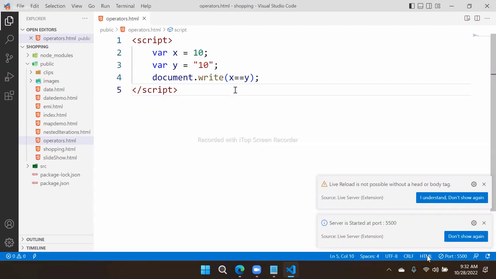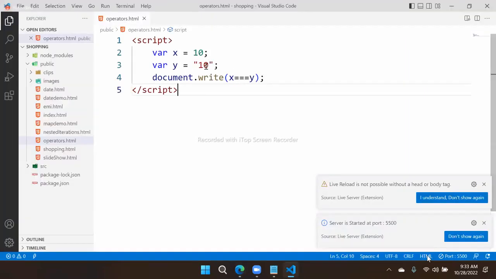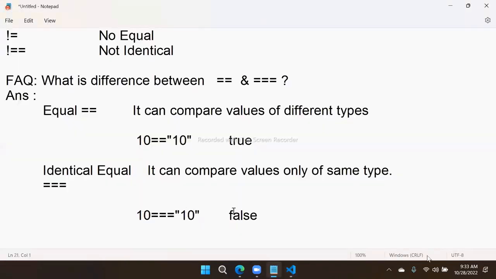So you see it returns true. But if I use triple equal, then it is not returning true, it is false, because it cannot compare different types. They must be the same type. If you convert and compare, it will compare. Otherwise, it will not allow comparing any other type. That is the difference between double equal and triple equal.